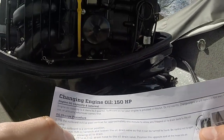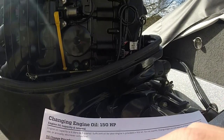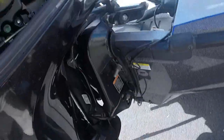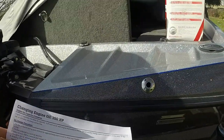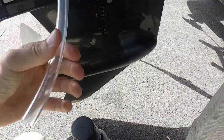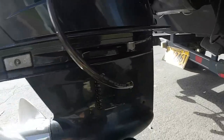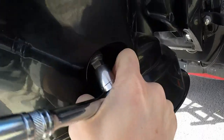Next step: use a 16mm or 5/8 wrench to loosen the oil drain valve. Be careful not to open the valve too far, allowing the oil to drain. That's loosened. Now identify the drain hose valve and position the opposite end of the hose into an appropriate container. We've got our drain hose — fit that on just like that. We've got flow. That is about done draining. Tighten it back up.